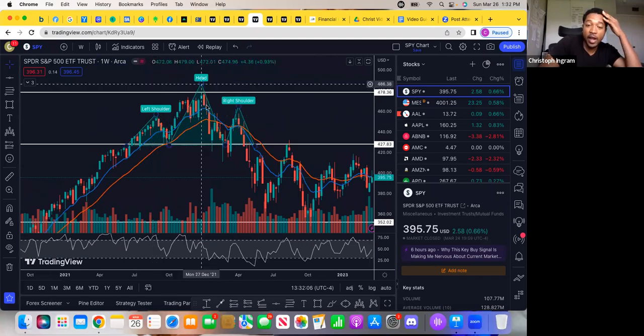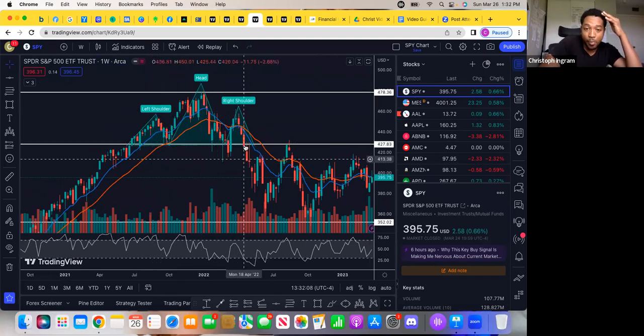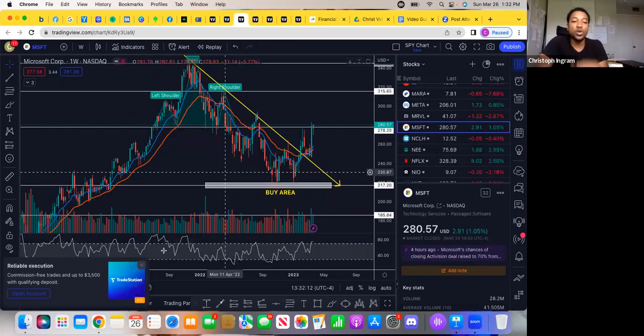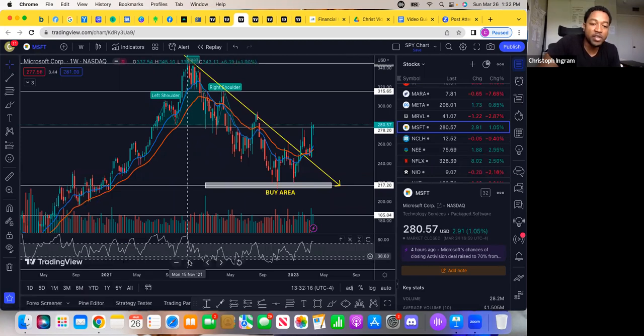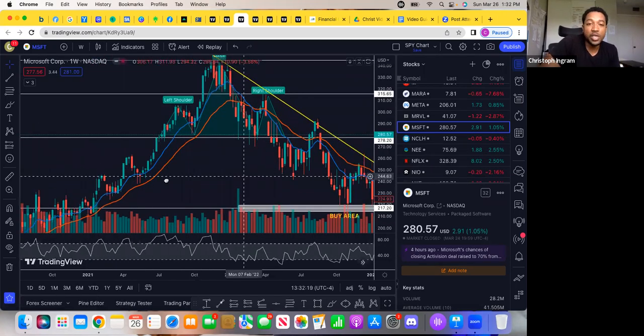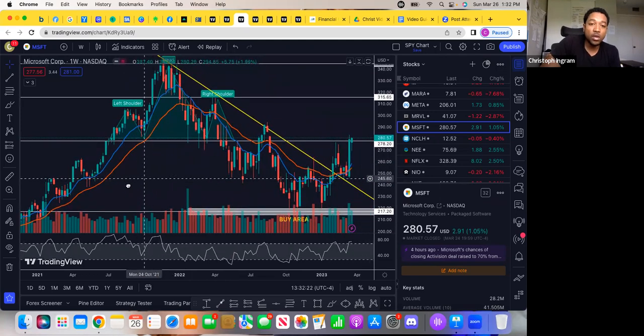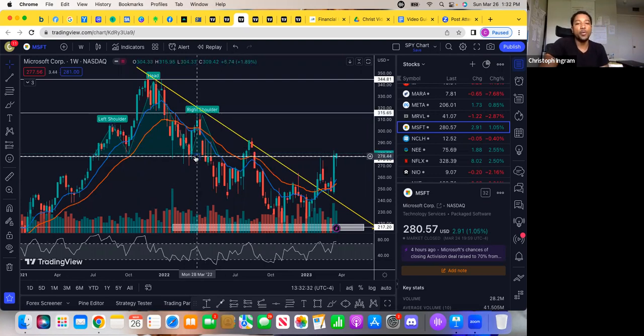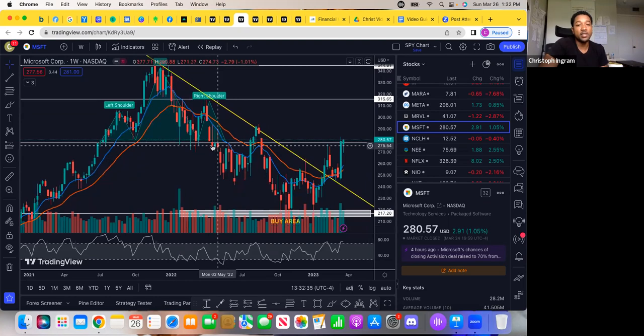High, high, high, low, high, high, high, low, lower high, lower low. We broke right here, right? And this is the example right here of another head and shoulders on Microsoft. The same time the S&P 500 shifted, Microsoft shifted as well, because S&P 500, all these companies move together in a correlated manner. So left shoulder, high, high, high, low, high, high, high, low. Right shoulder, this is a lower high, and then we made the lower low when we broke the bottom of this support. So we broke the support of 278.